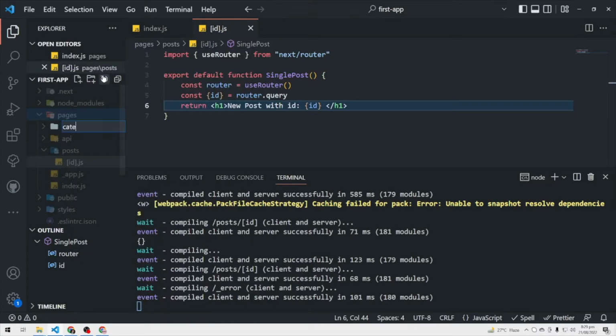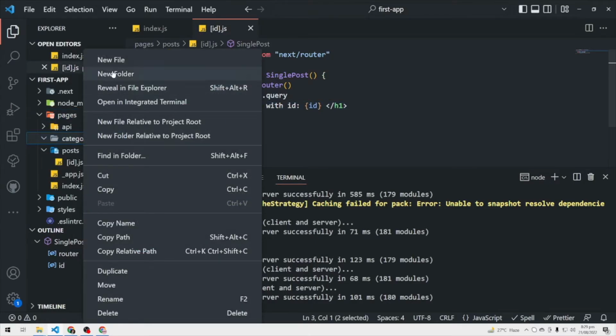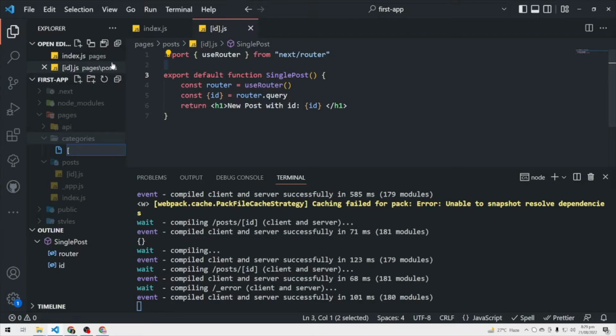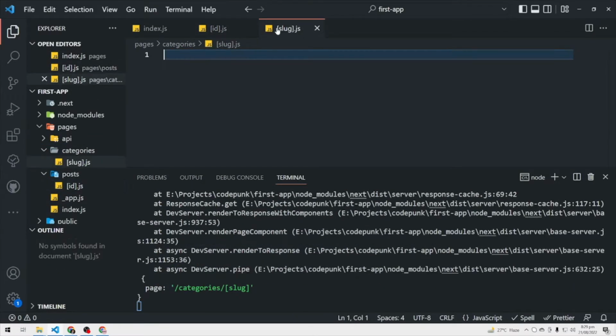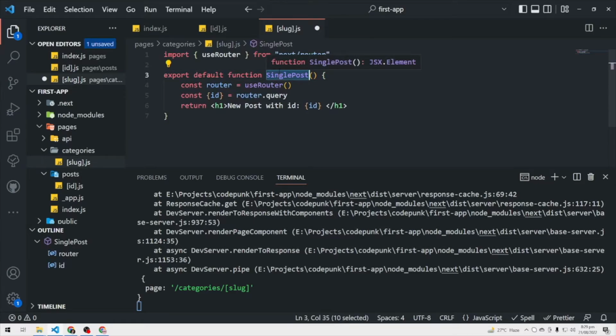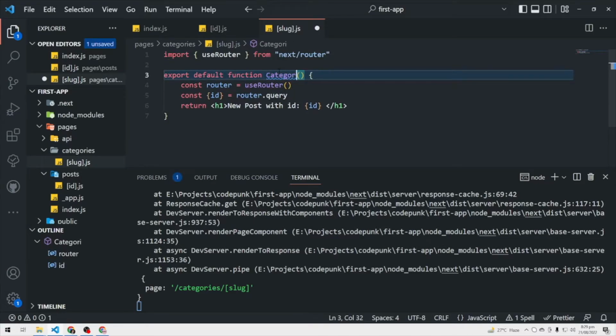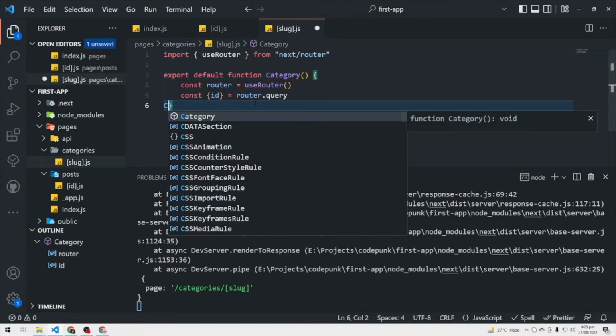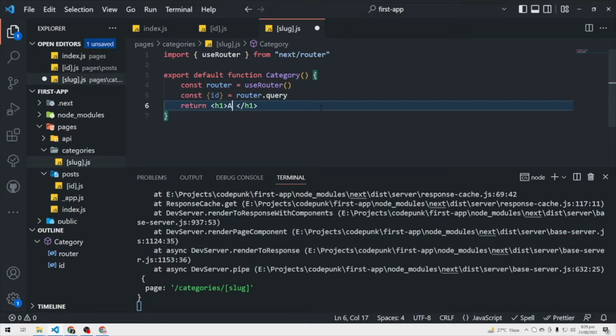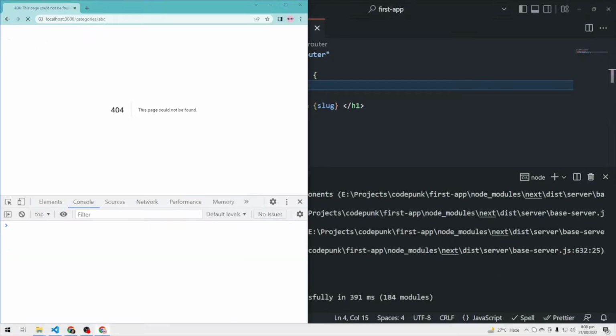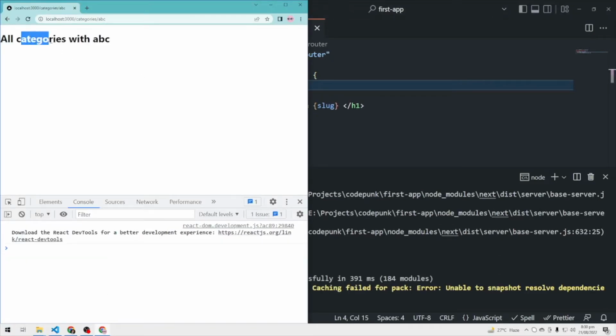So let's create a categories folder, and a new file in that folder called [slug].js, and copy and paste that existing component over here. We say all categories with slug, and we get that slug from router.query. So we get all categories with ABC.